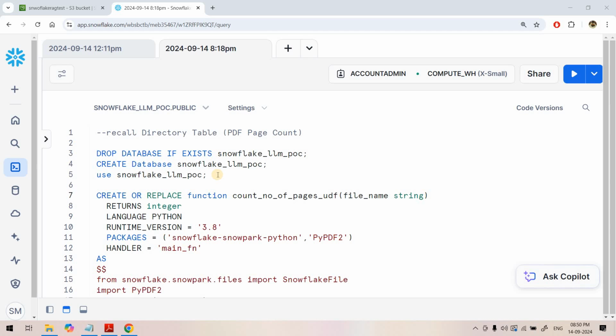So if you have already implemented RAG following my previous video, this will be pretty much straightforward. I will request you, if you have not watched that particular video, please go through that first, because the same fundamental concept and same coding we are going to use here. The difference will be that instead of only using Python, here we will take help of some Snowflake specific features, that can be SQL, directory tables, external stage, etc. Okay, so without any further delay, let us directly jump into the implementation section.